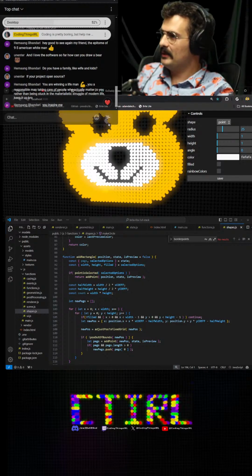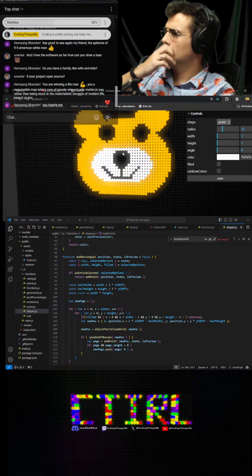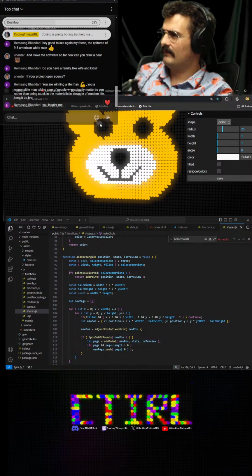Kind of looks scary with the black recessed eyes, I'm not gonna lie. I'm gonna have to fill that in with white just so I'm not creeped out and I don't have nightmares. That's the best way to approach this.